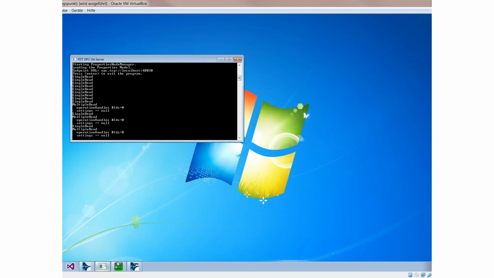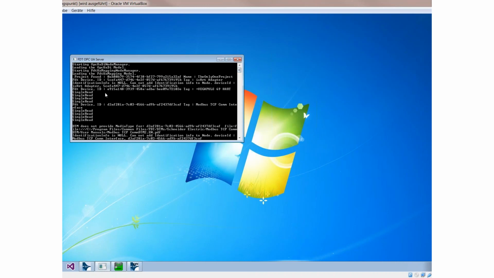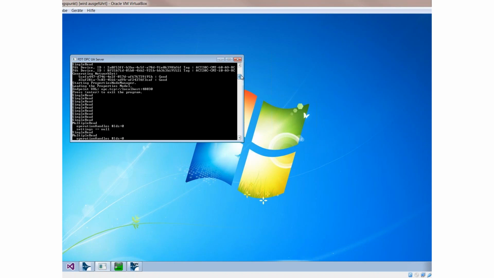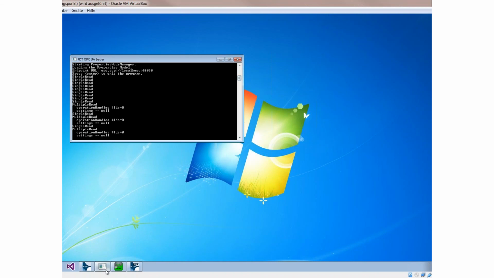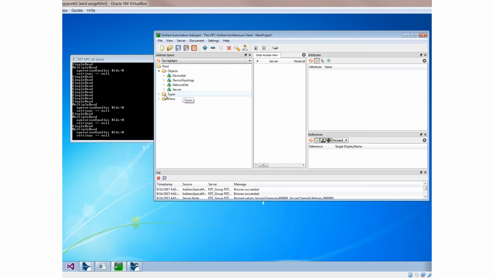Okay, and then basically the OPC server imports the project structure, starts all DTMs, and reads the information from the DTMs in order to create the information model.